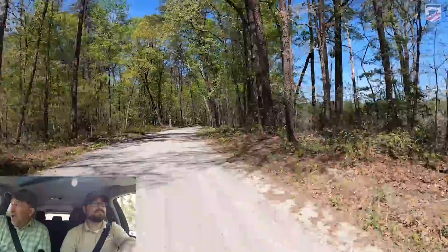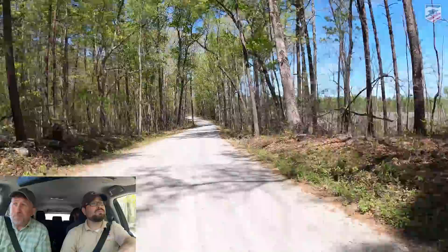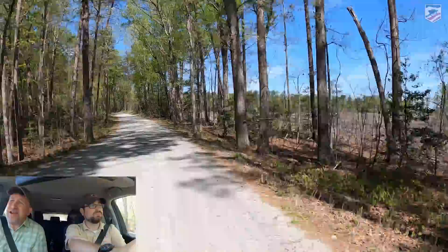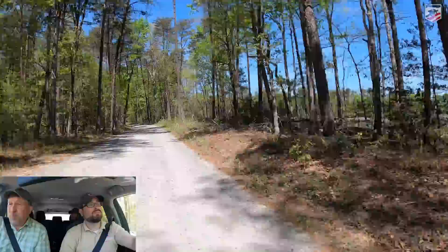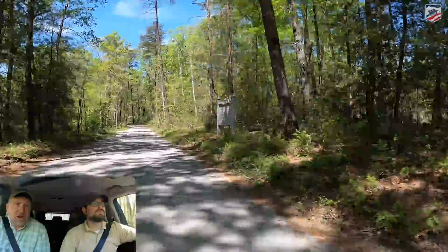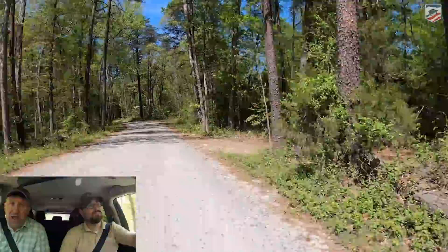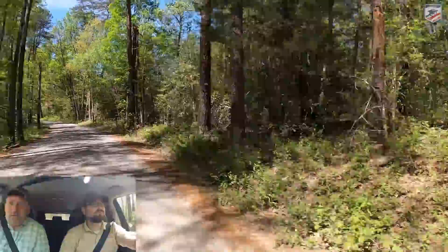As we're driving through here, we're seeing some logging off to the right — a big clear cut you wouldn't have seen a year or two ago. Along the stretch of the Jackson Trail, the Park Service owns a 20-foot right-of-way on either side of this road, but otherwise land out here is available for development and is being developed. From a preservation point of view, you have to make decisions: is that worth saving or not? No fighting happened there — Jackson's men just marched by. That's one reason why the Park Service is focused on the integrity of the route itself rather than buying up a lot of property on either side, when that money might be better spent preserving blood-soaked ground where fighting actually took place. It's always a hard choice.